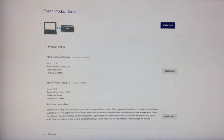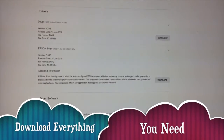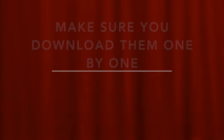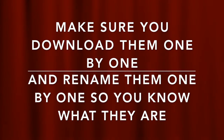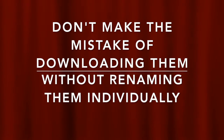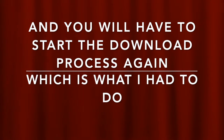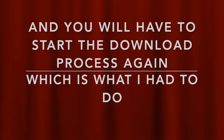I'm now going to download all these items. Epson setup guide. Drivers. The tech person told me to download all this. So there's 1, 2, 3, 4, 5, 6, 7 to download. Reference on here to what file it actually is.